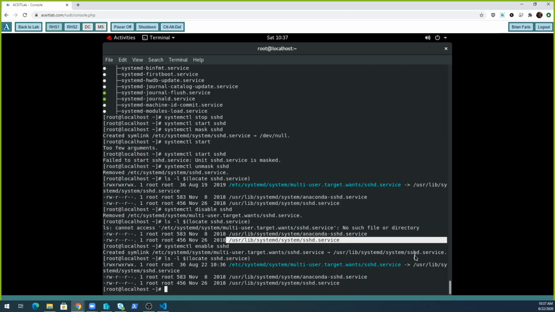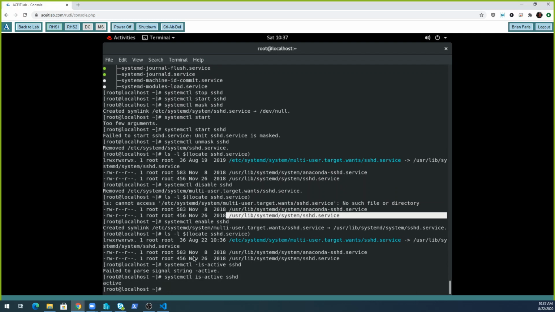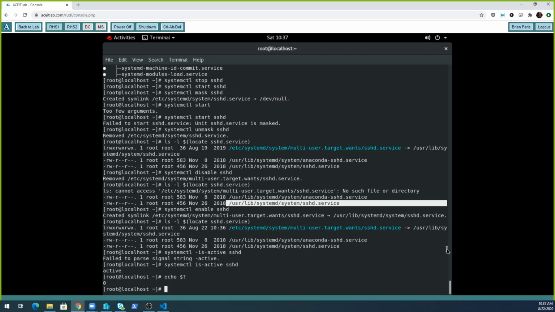Yvette, I don't know if you were here at the beginning. I just went over a little bit about is-active and is-enabled when you do those commands. Yeah, I remember those from the class and from the book. The nice thing about that is you can always use it in an if command to see if the return code is 1 or 0. So in a script you can do that.